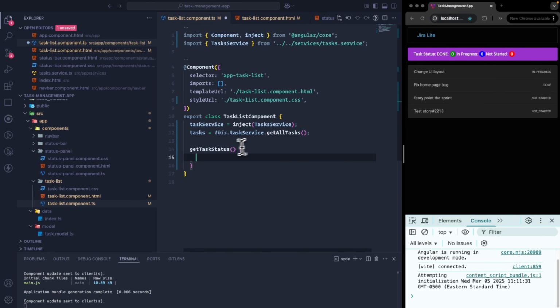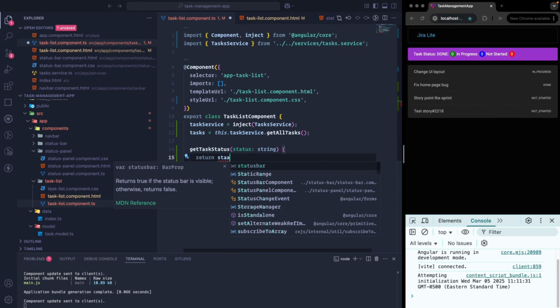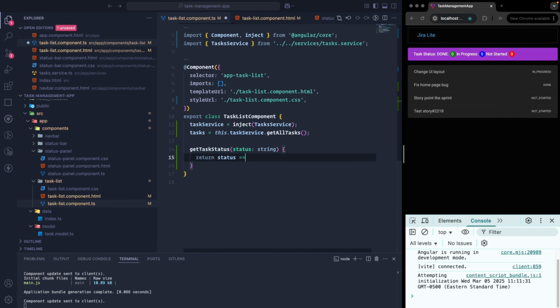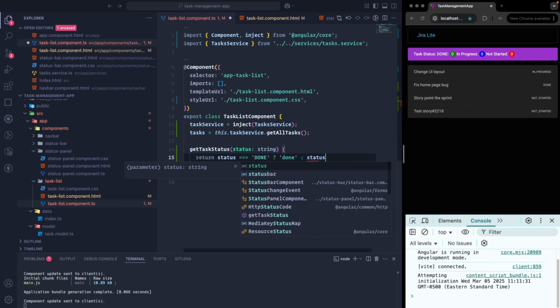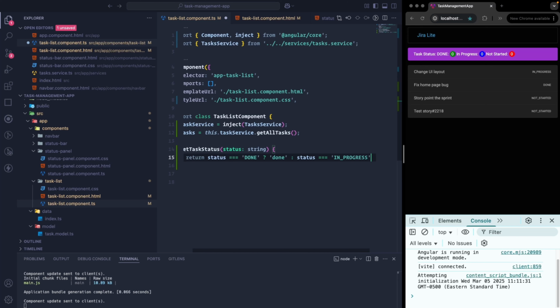This will accept a status which is string, and let's return if the status equal to done, then return done, or else status equal to in progress.